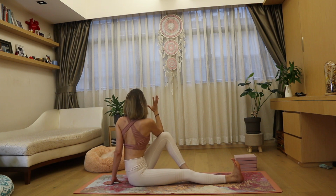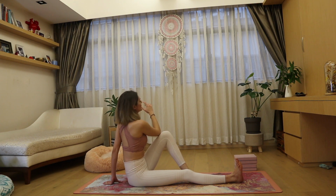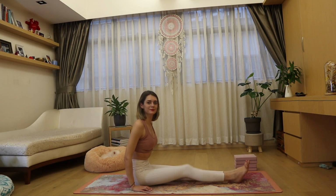Flex the right foot. Inhale, lift the spine. And exhale to twist. One more breath. Slowly release, come back to center. Give your legs a little shake. We are going to do one more seated pose here.